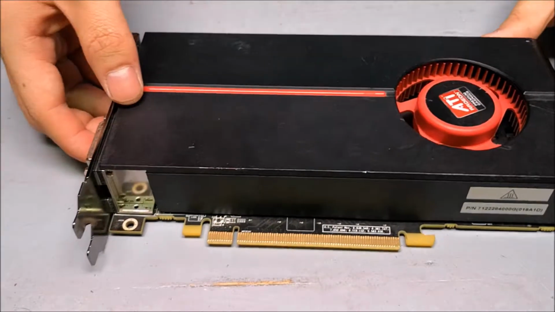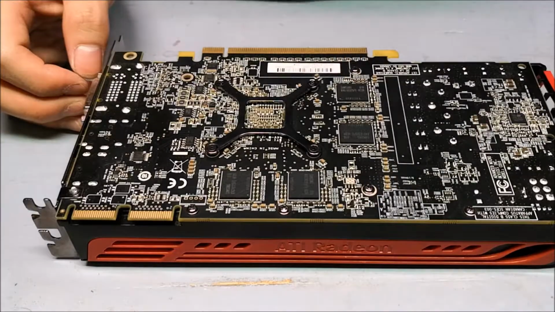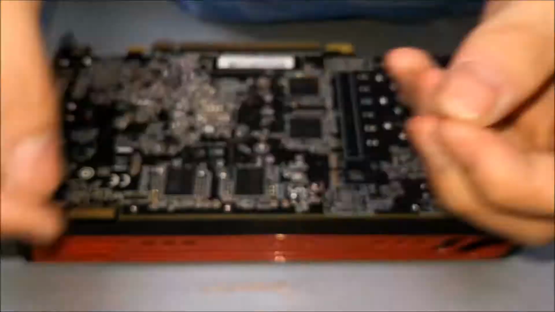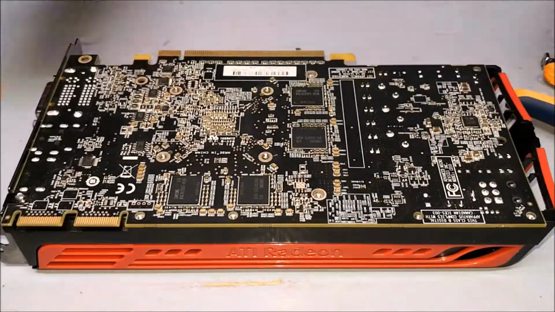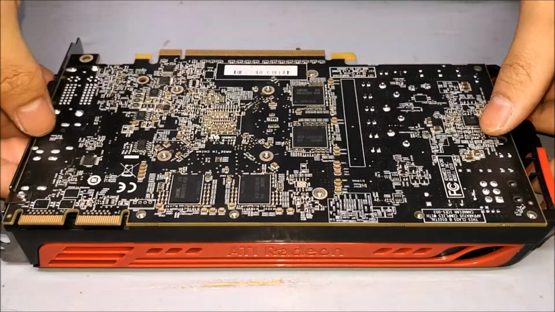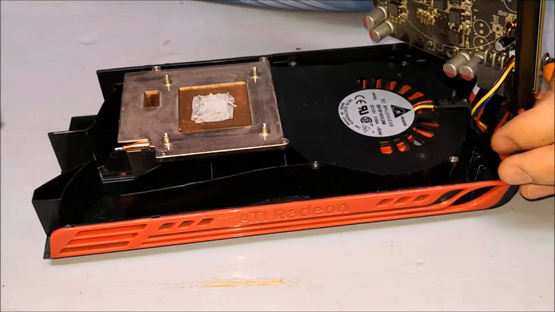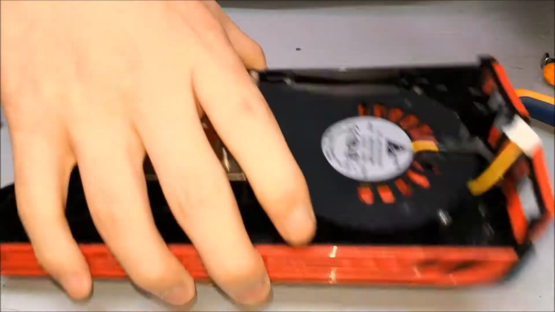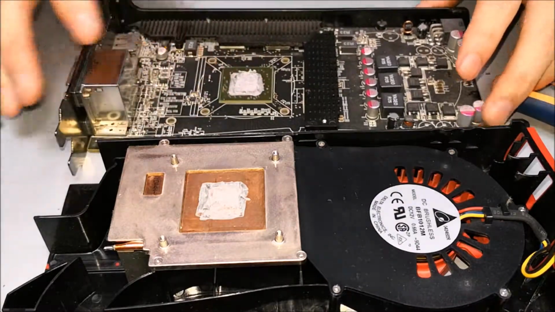So before I get my first impression about the card, I want to make sure it's running at its best. So I'm gonna take the card apart and put new thermal paste in. Alright, now it should just lift up. Let's see. Perfect. So just take the fan connector off, and there it is. This is the shroud, and this is the card.